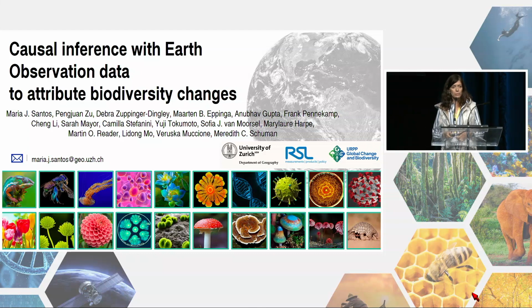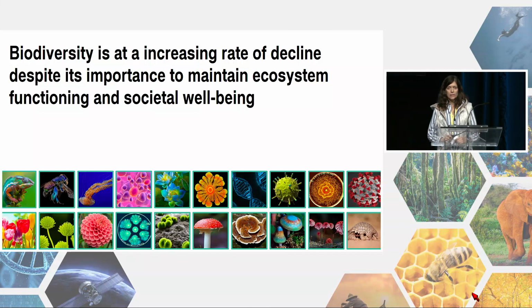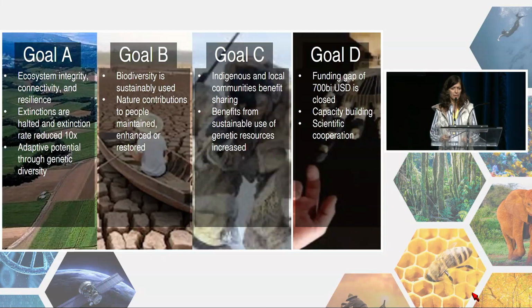I'm just here speaking on behalf of a large list of authors, and what I would like to start with is something that is not surprising for any of you in this room: we're experiencing an unprecedented rate of decline of biodiversity, despite its importance to maintaining ecosystem functioning and societal well-being.